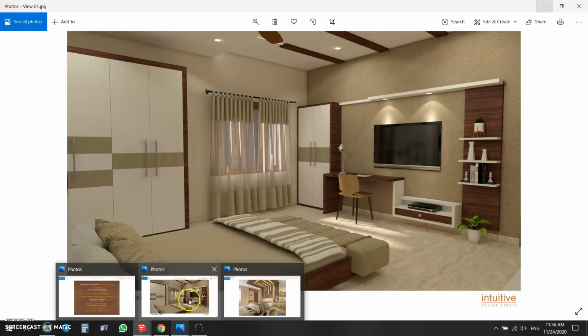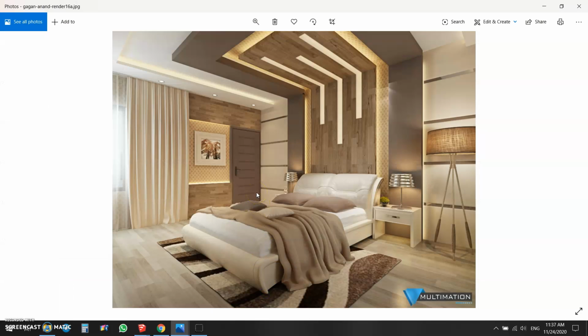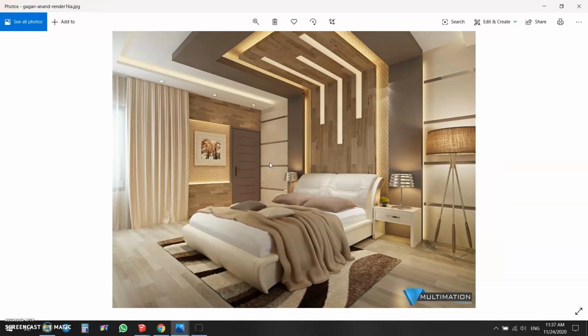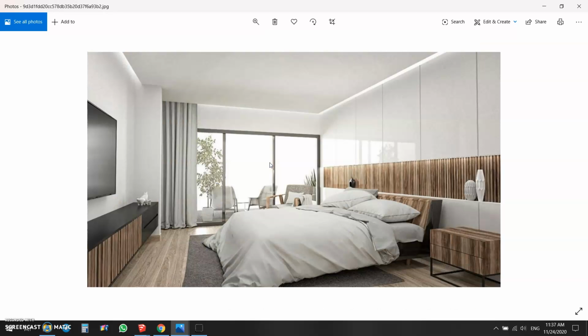So the next important thing we have to understand in SketchUp is that we are basically going to take two different types of renders for any interior or exterior. One is the daytime view, and the second is the nighttime view, or the one with artificial lights. As an architect and also as a client, everyone's expectation is to see both ends of the time: how our building will look in the morning, and how it will look in the evening or at night.